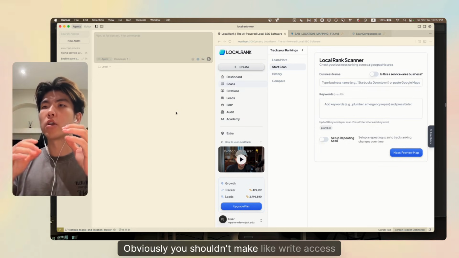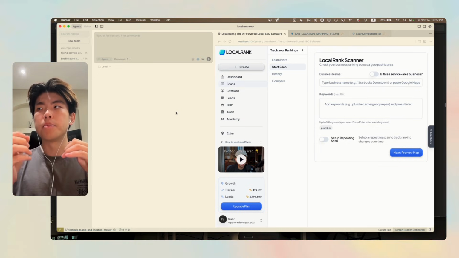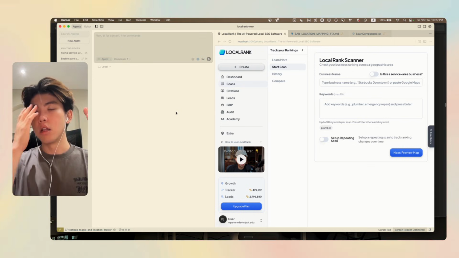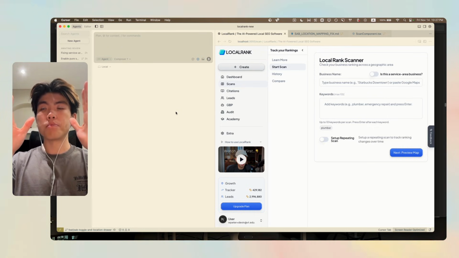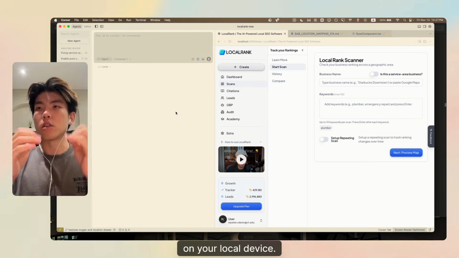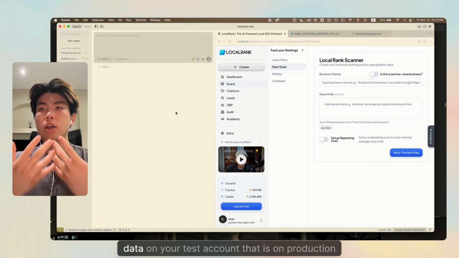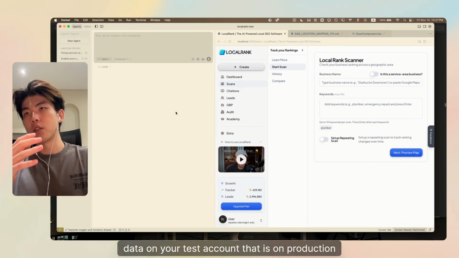Obviously, you shouldn't write changes to other people's data on your front end on your local device. But what you can do is, let's say you have data on your test account that is on the production database.